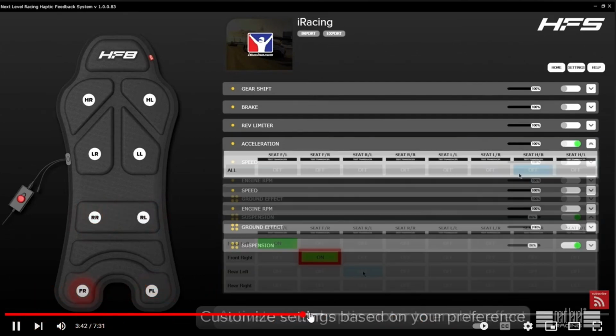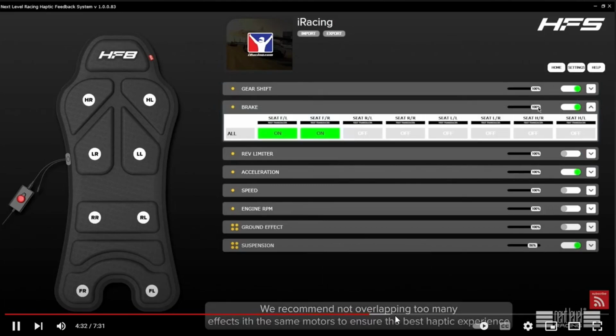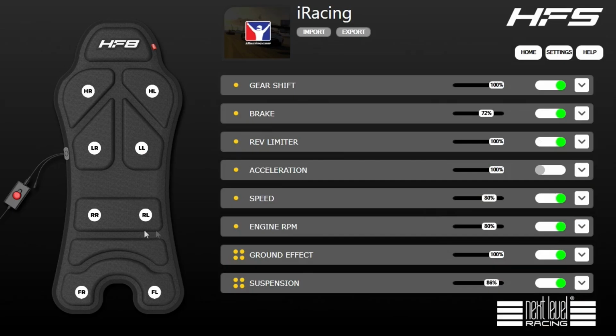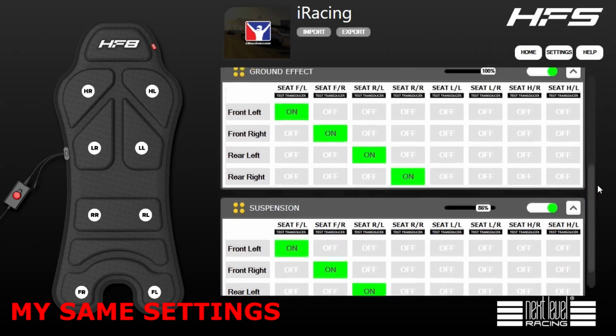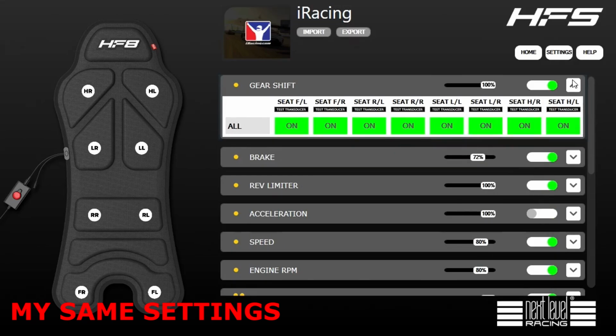So I actually matched this video and went through it, and you can see after going through all of their settings on this very video that I had also done the exact same thing. So now when you look down here at ground effect and suspension, we have this diagonal of coverage. And when we go to the suspension, you can see the same thing. And there were slight changes in other things.